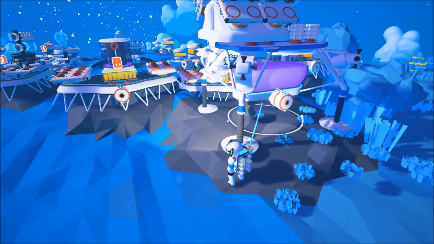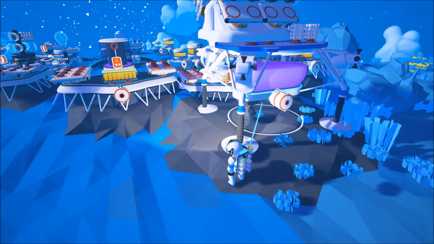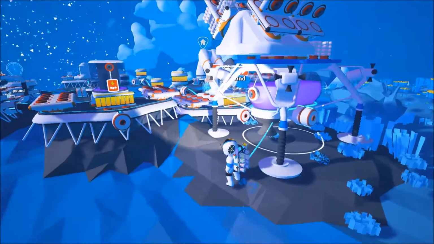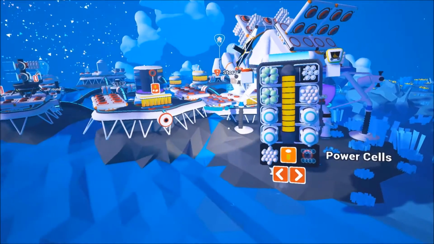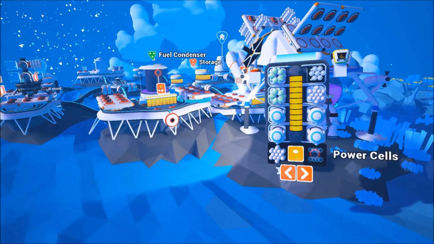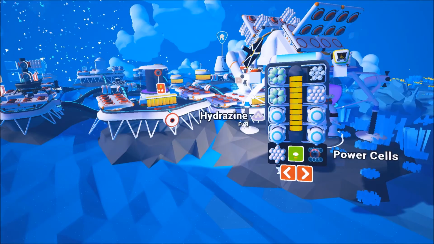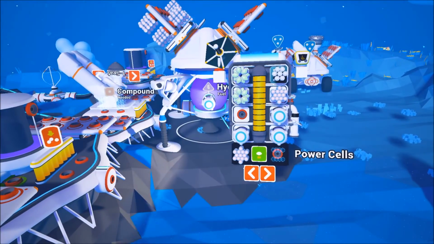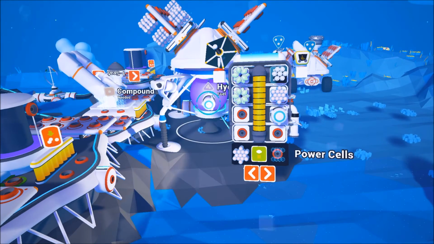The first thing you're going to need to know before using your spaceship or shuttle is that each of these objects have a certain amount of fuel in them. You can go ahead and make hydrazine from the fuel condensers or by finding it on the map and just mining it as you normally would. Once you're ready, go ahead and click on your hydrazine and add it right here, and it'll add to the fuel of your spaceship or shuttle.